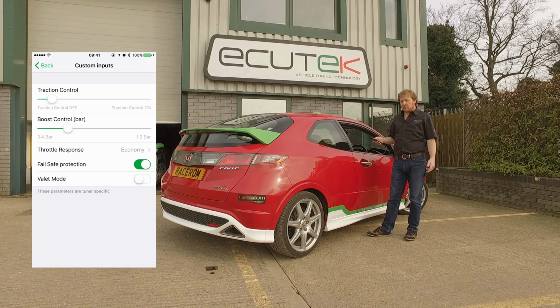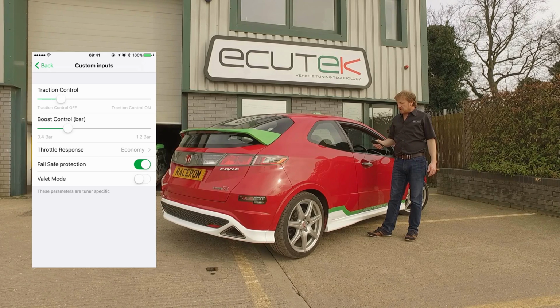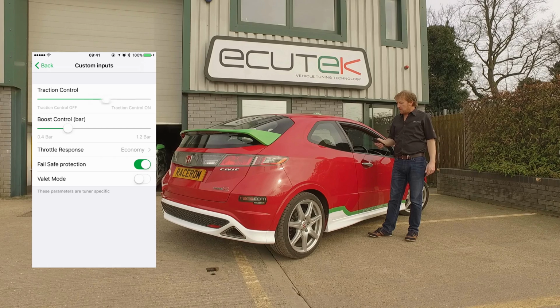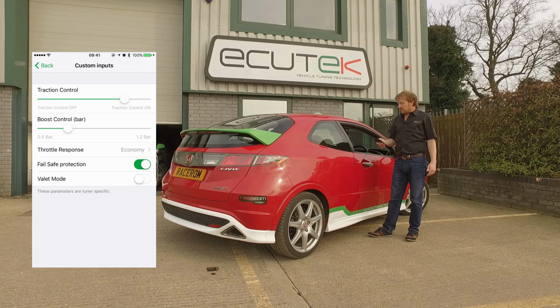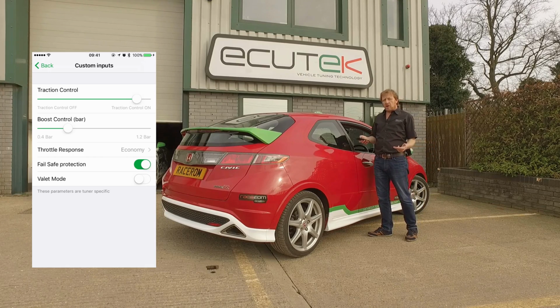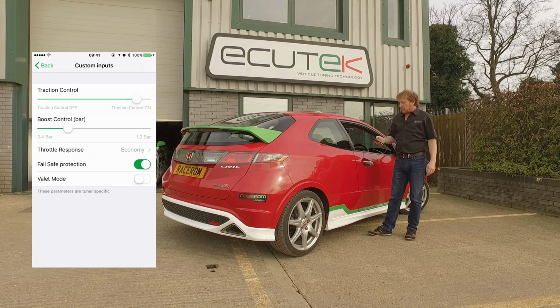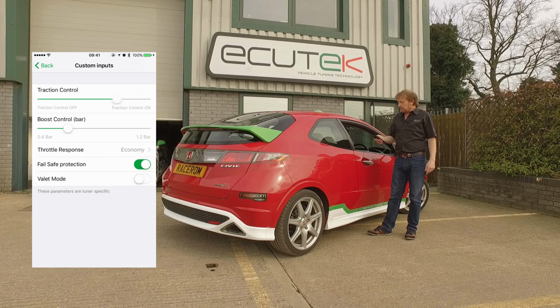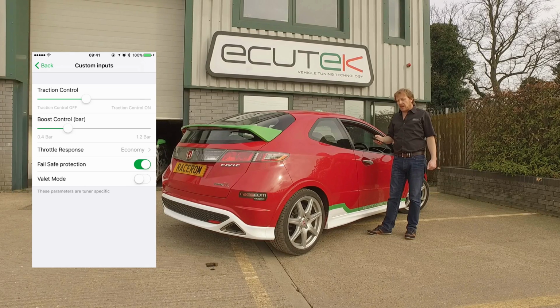Maybe we're racing, maybe we're on a track day. We can minimise it so it's not going to do anything. We can do a burnout if we want, or we can turn it right up and get very aggressive traction control. And this can be used, we can set up a throttle multiplier or ignition control, or a factor of both really. It's down to the tuner how he chooses to calibrate it.